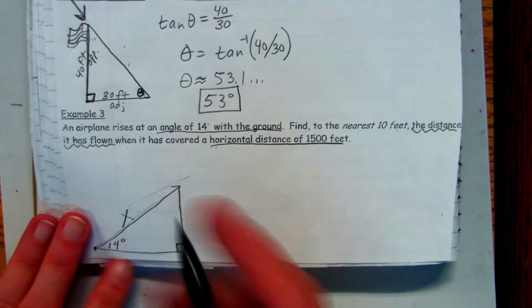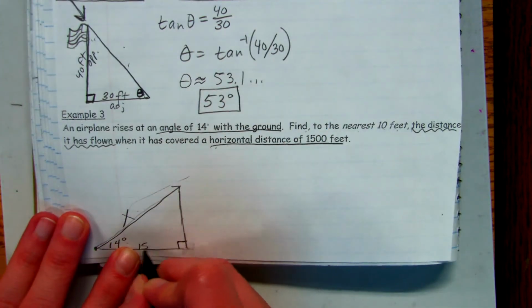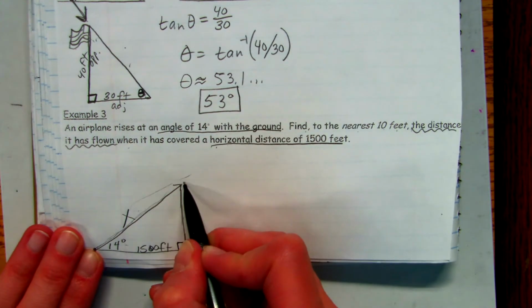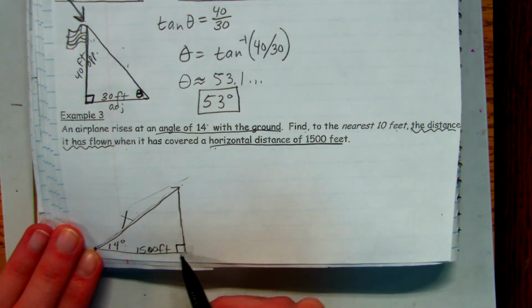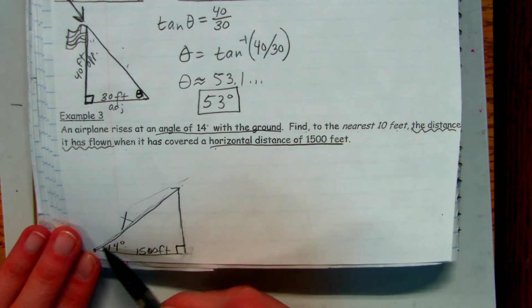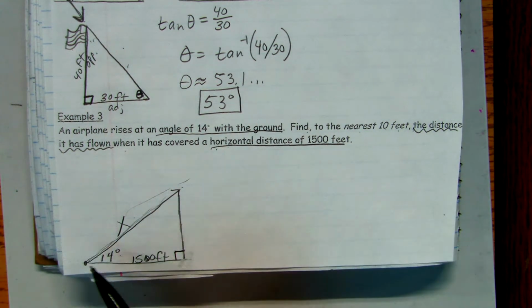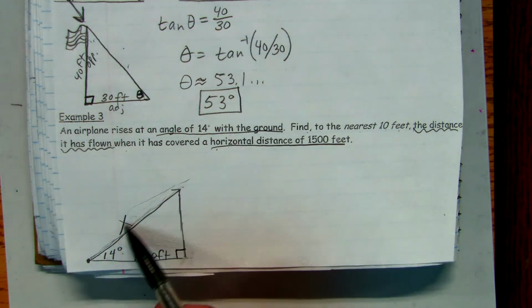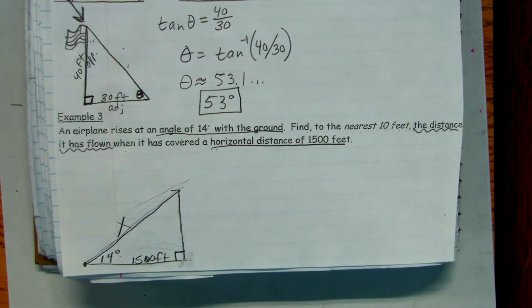So horizontal is the straight across, so this is going to go down here. So the plane's actually gone a little bit further than the ground it's actually covered because it's flying at an angle. Does that make sense? Yeah. So if we keep in mind, this is a really shallow angle. I probably drew it more like 40 degrees. 14 degrees is not a whole lot. So our answer should just be a little bit more than this horizontal distance, and it's good to estimate that in our heads. Okay, we know this is going to be longer than this, but probably not a lot longer.